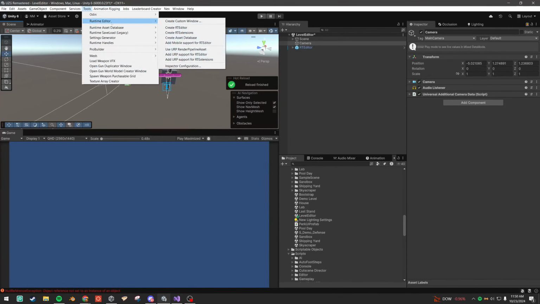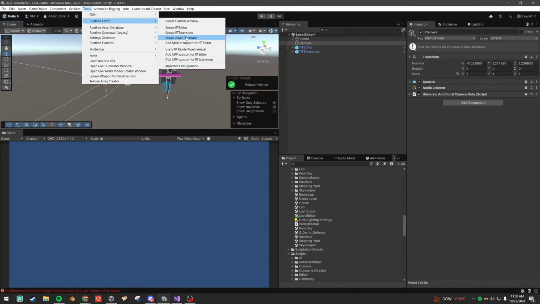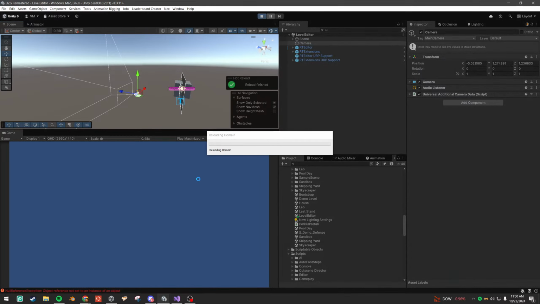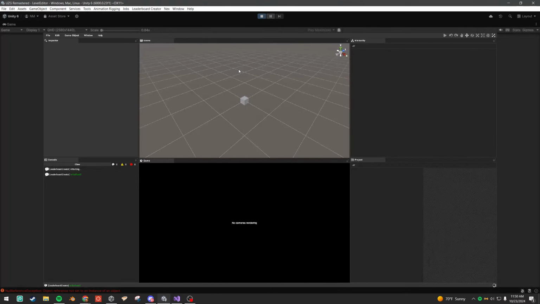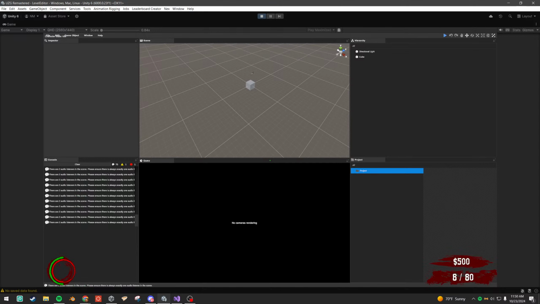Because I want to see if it needs to have the camera pre-existing as opposed to spawning it in, which is not ideal. Still no game camera, even if we do enter play mode.